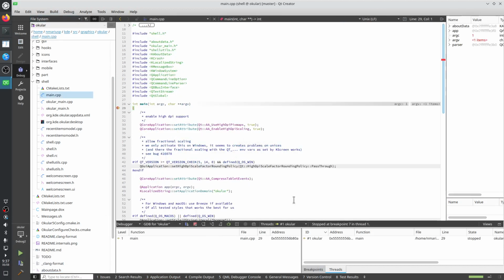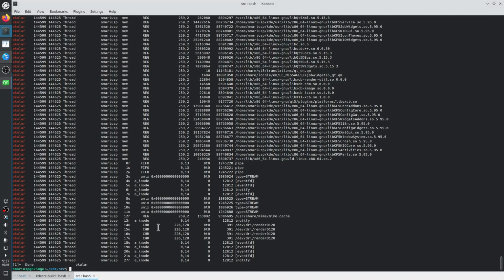Okay, so it has built the binary Okular, which is from again from tilde/kd/usr/bin/okular. Let's see if that's the case.